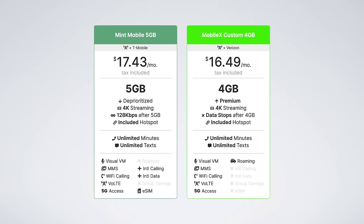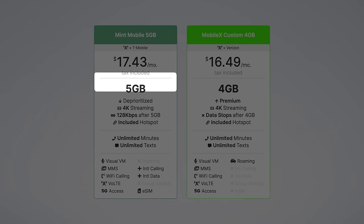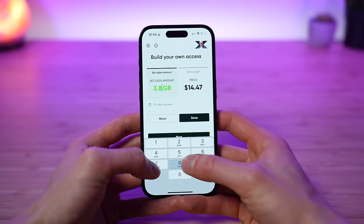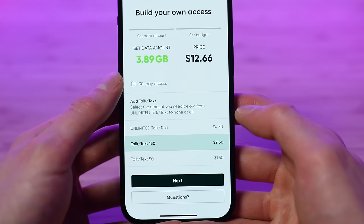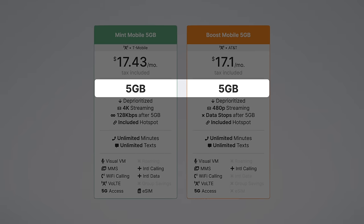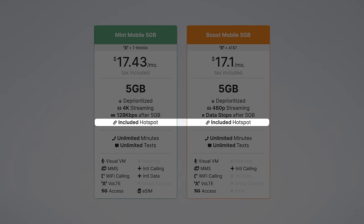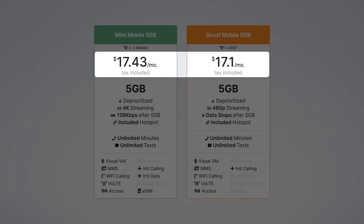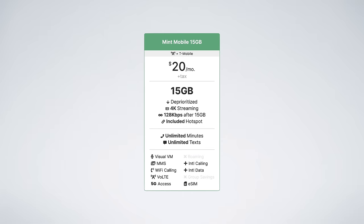Mobile X is a new competitor that just launched this year, and both are good value plans, though very different. Mint Mobile has a fixed price and fixed data amount, while Mobile X allows you to customize your plan every month and only charges you for data you actually use. Some may save money with Mobile X's flexibility, but many will prefer Mint Mobile's simplicity. Boost Mobile also offers a really competitive plan — both include 5GB of high-speed data and support mobile hotspot. Mint Mobile offers up to 4K streaming and unlimited slow data after your allotment, while Boost Mobile's plan is monthly instead of yearly. Both are great options depending on whether you prefer T-Mobile or AT&T coverage.